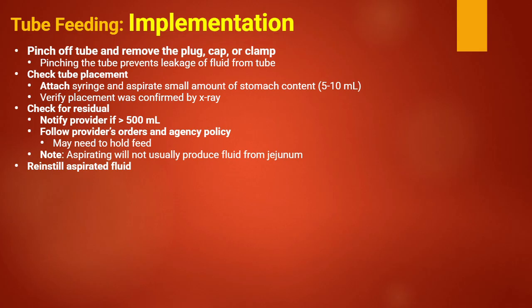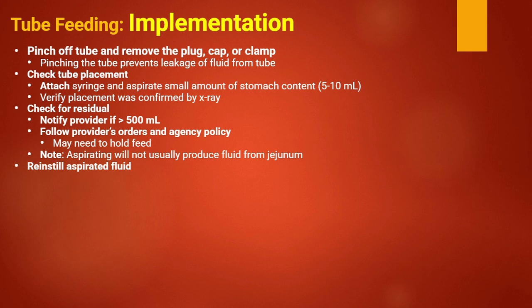Start by pinching off the tube and removing the plug, cap, or clamp. Pinching the tube before disconnecting or opening it prevents leakage of formula or gastric contents, which helps maintain cleanliness and prevents contamination of both the patient and the environment. This technique is part of good infection control practice.